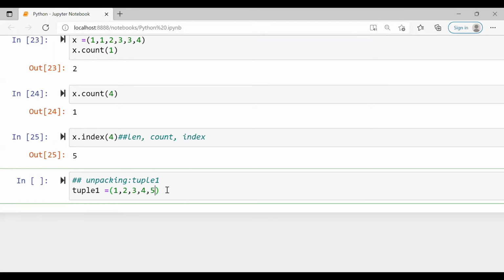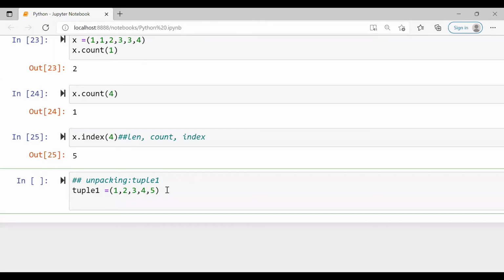Now I can extract these values into variables. How many values are there? 5 values are there, starting from 0, 1, 2, 3, and 4, right? So I'll extract these values into variables.